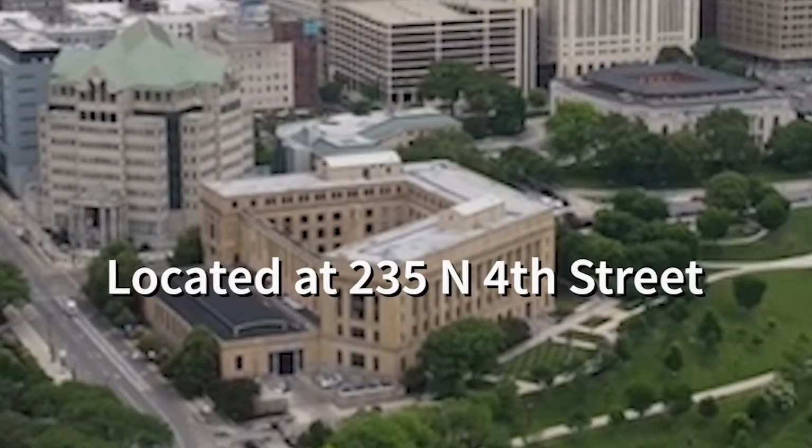Where's Racing Line? It is 235 North 4th Street in downtown Columbus. You should definitely go there. Actually, we have another video coming out of our company event that we had there. It was a great time. A lot of rivalries built there, I'd say. A single upside-down car, which we're going to talk to somebody about in a little bit. They'd never seen that before. Car upside down, disabled for the race. So, best racing sim bar literally in the state. Fantastic spot.